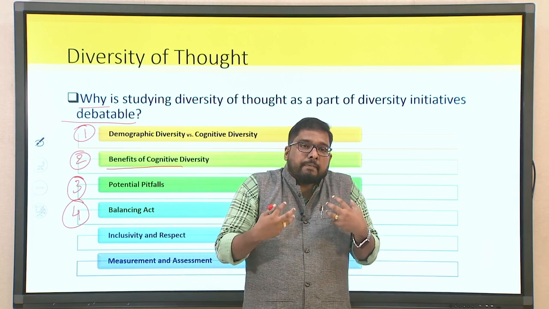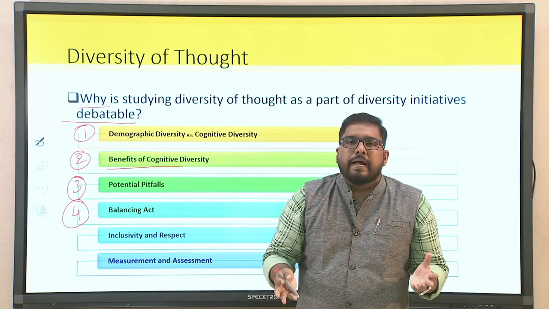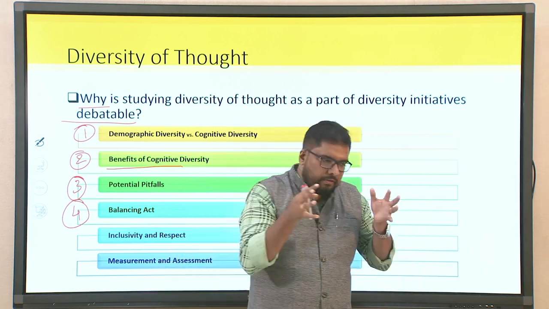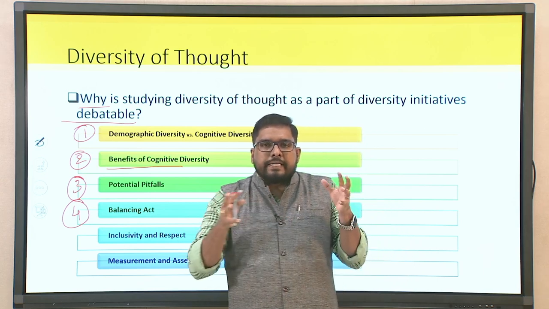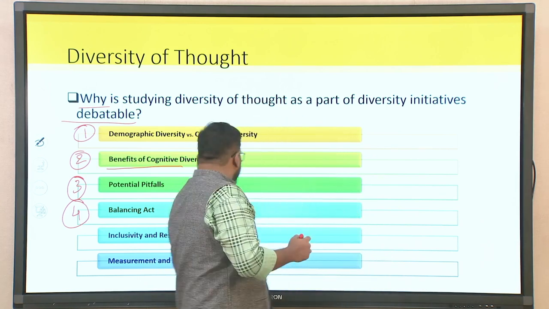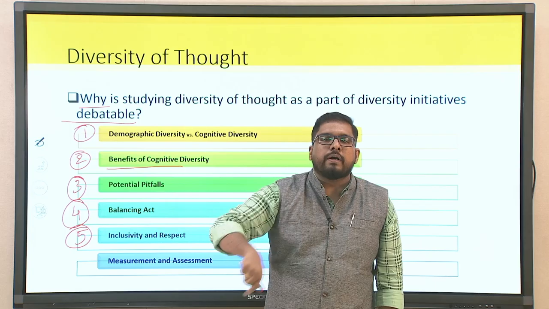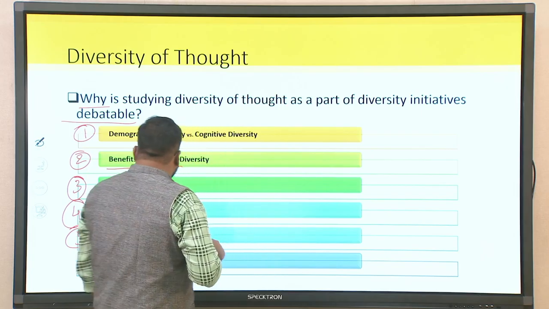This balancing act will give them the confidence next time to bring up better ideas, more suitable to the context. So there should be a balancing act where the cognitive diversity takes a front seat. There is an appreciation of different thought processes, different ideas, different perspectives that have to be brought. The fifth one would be inclusivity and respect. The moment you see that the diversity is restricted to the paper, restricted to the document, you will not see inclusivity. The moment you see cognitive diversity, where people have the psychological safety, as I already mentioned, to discuss their thought processes, ideas, and solutions towards a particular problem, they feel more committed and more involved in the entire scheme of things. This is where you tend to get inclusivity and respect.